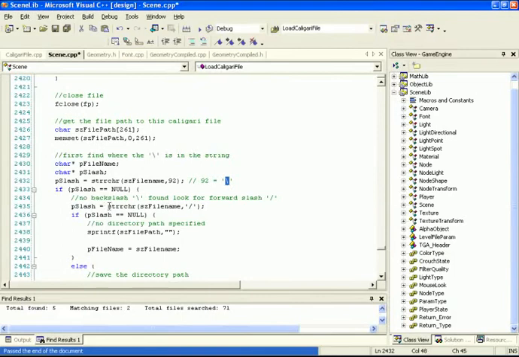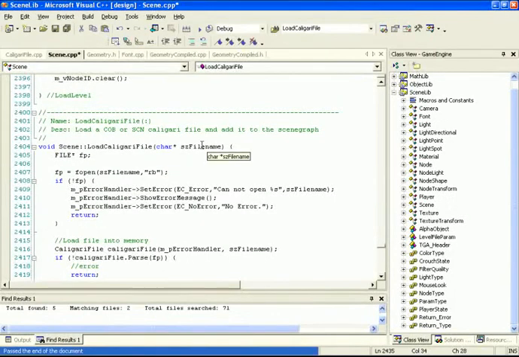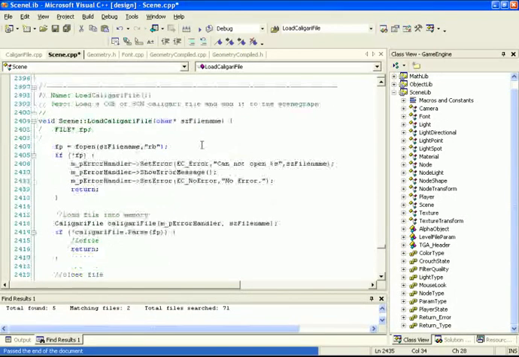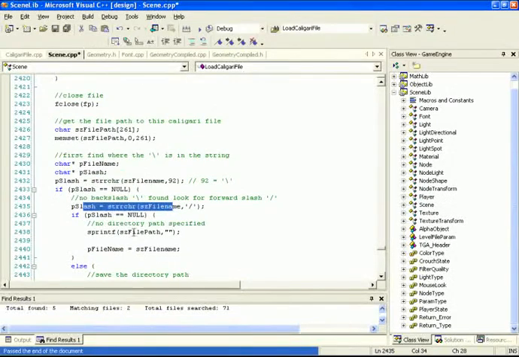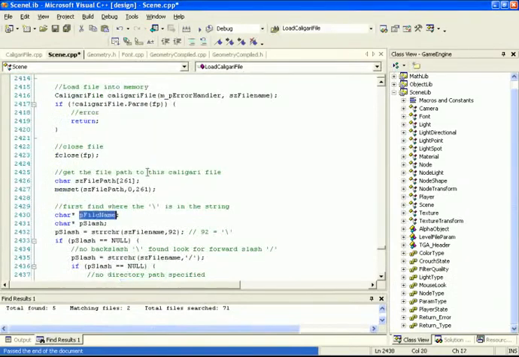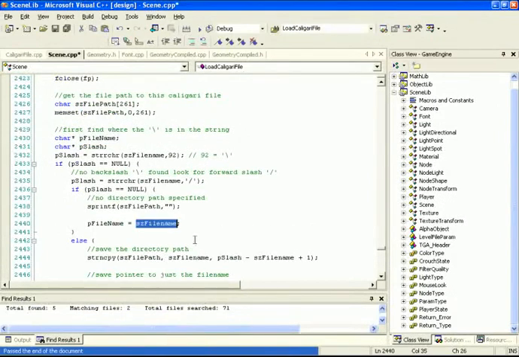Anyway, so going over here, we didn't find a backslash, we're now looking for a forward slash. If you don't find a forward slash, then that means that this string up here doesn't contain any path information, it just contains the file name. So if that's the case, I say that the path information is null, so I set that variable equal to null, and I set the pointer for pFileName, which is this guy right here, to point to the very beginning of our string. So now both of these are pointing to the same thing, which means that our file name is stored at the very beginning here.